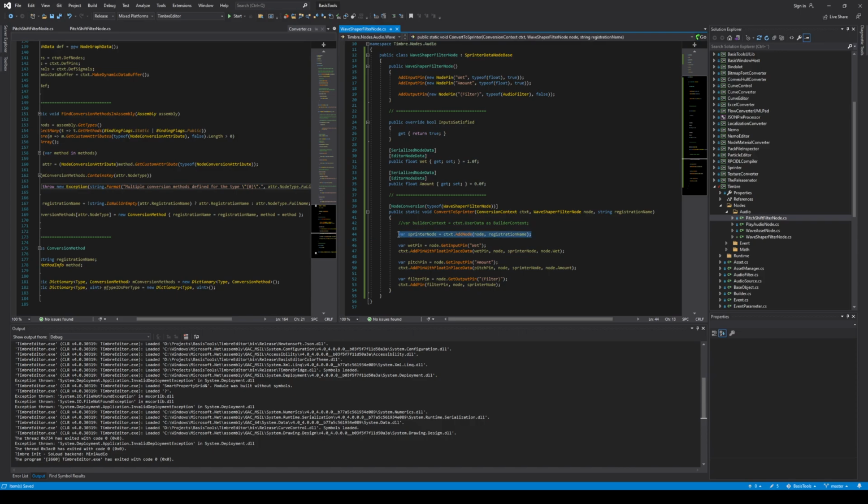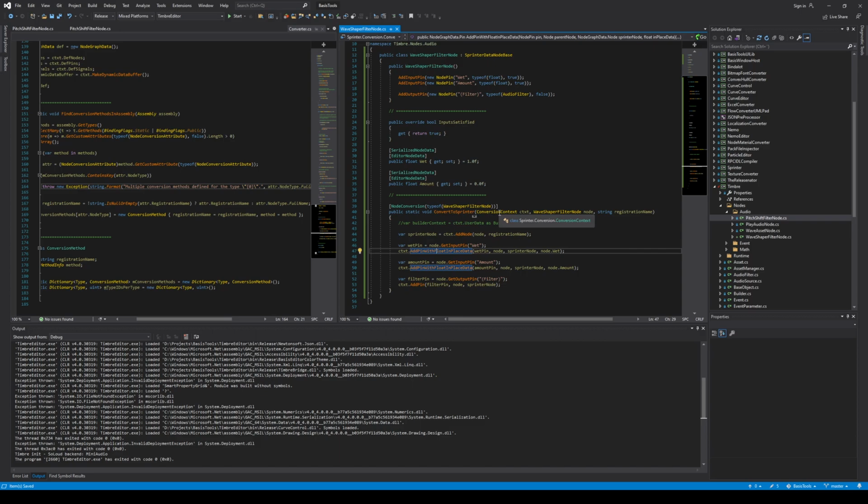So we create a new Sprinter node. We get the nodes out of this, and we add the pins. We get the wet pin. We get the, that's still called pitch pin. Let's call it amount pin, like so.